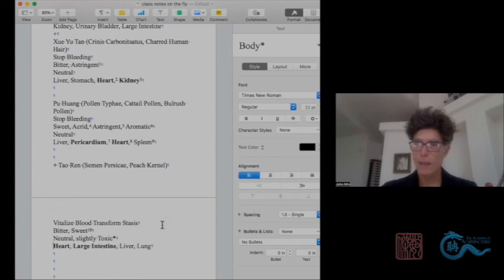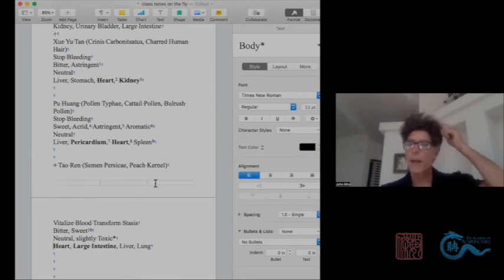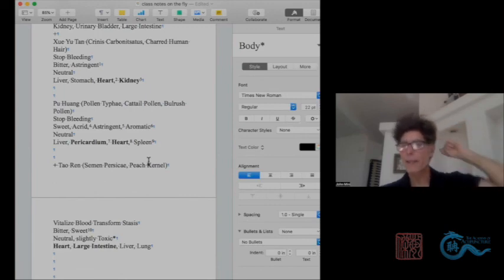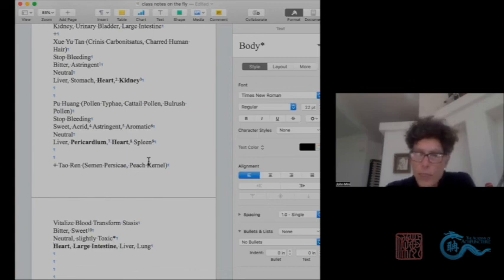Okay. If we combine it with the Pu Huang, there's a few interesting things that go on. We've got a heart stack going on between those things. We've got a pericardium liver going on with those things. We've got a pericardium large intestine, which, if there was stomach involvement, we would want that as well, which we could have. And if that were the case, we might even put some of that Shweyu in there. Okay. So we could use the Tao Ren to help move the heat out through the Yang Ming.